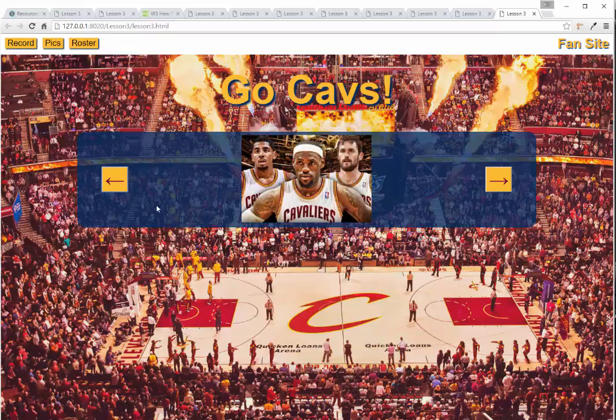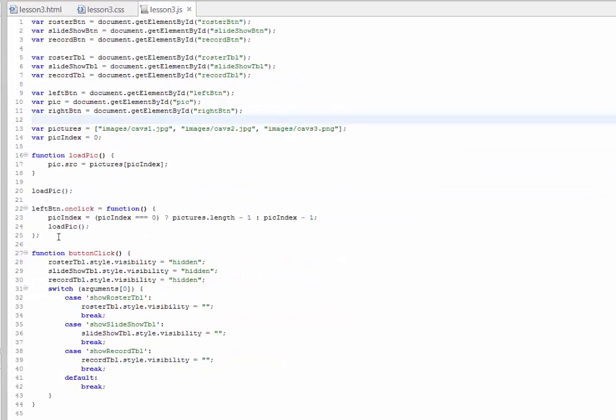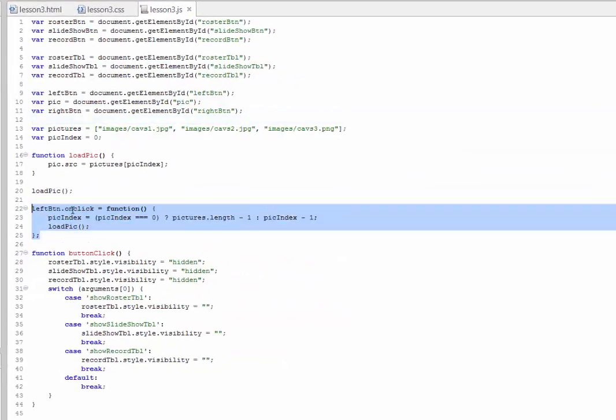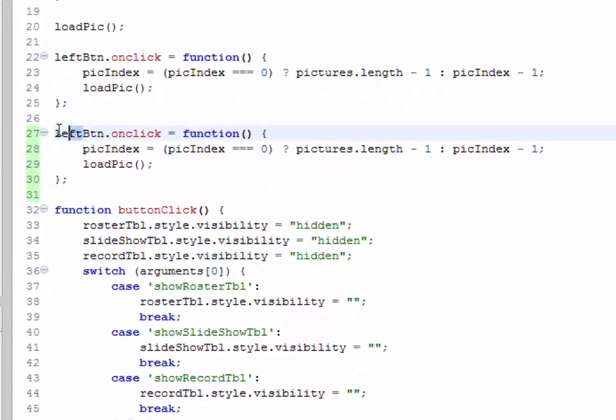So now we're going to do the same thing for the right button, which now doesn't have anything linked to it. So let's go ahead and shrink this down and go back to our lesson3.js. And basically we're going to just copy this, paste it below, and I'm going to change this to the right button right here. And I'm going to switch a few things around.